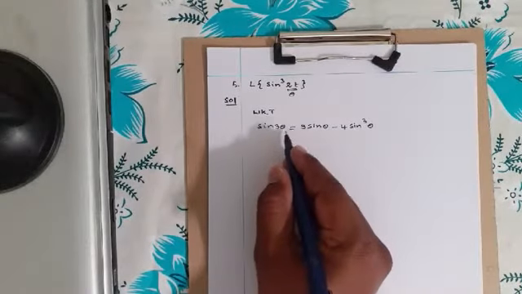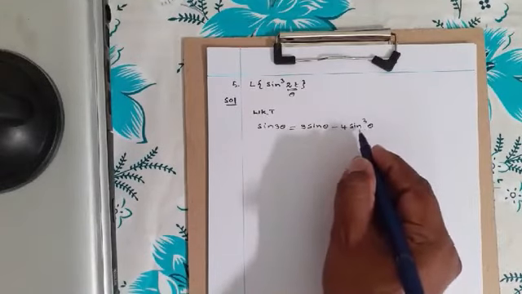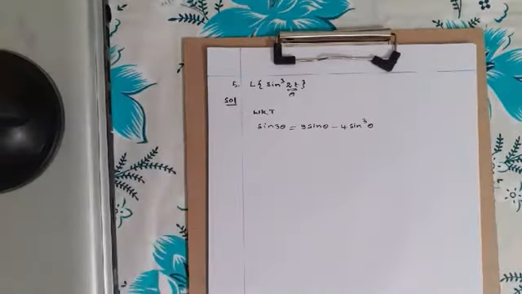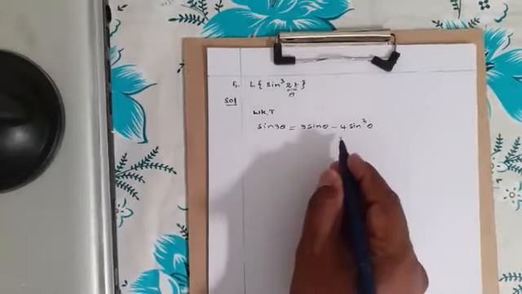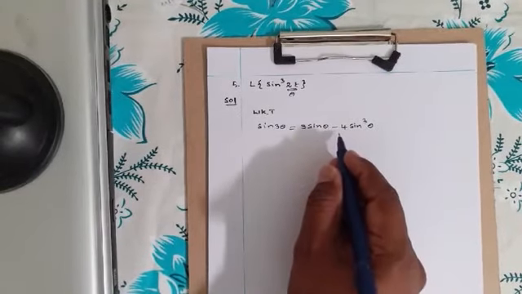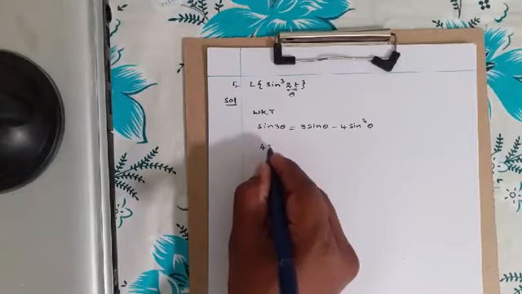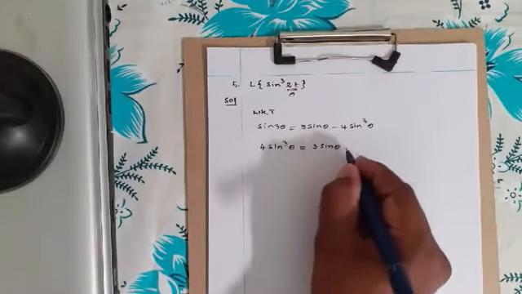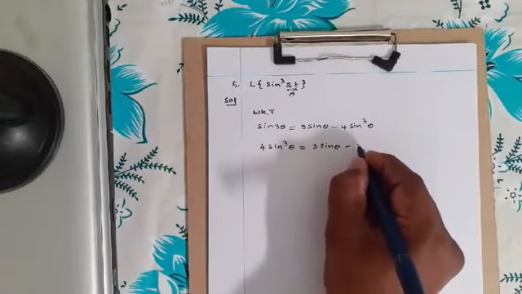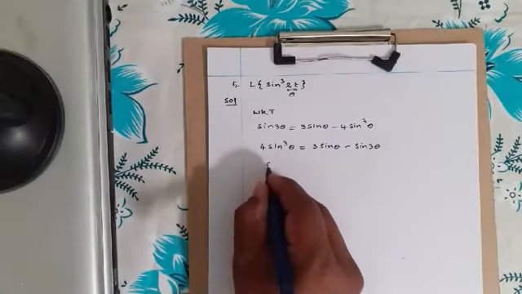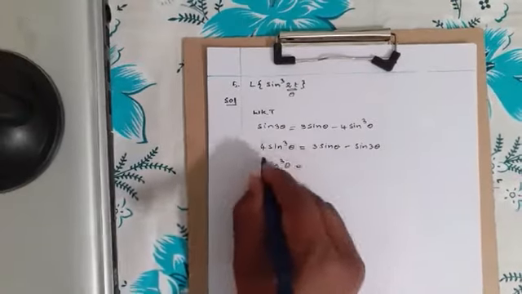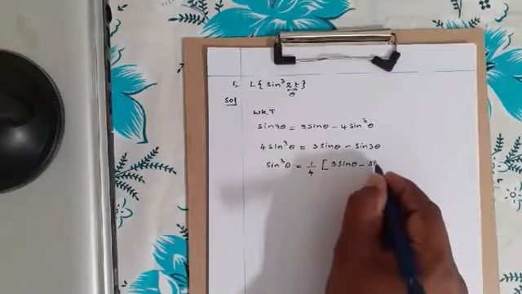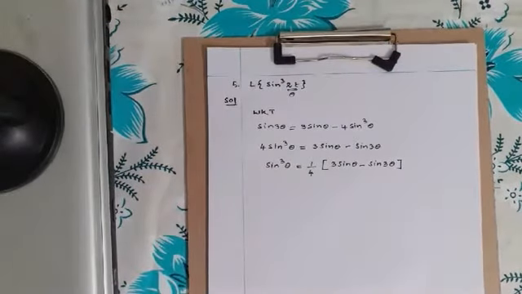Now I have to convert this, because we have here 4 sine cube theta. Now I have to rewrite this formula so that we can apply it in the given problem. If you take this to the other side, 4 sine cube theta is equal to 3 sine theta, and sine 3 theta goes to this side, it becomes minus sine 3 theta. Now sine cube theta is equal to, I take this 4 to the other side, that becomes 1 upon 4, in bracket 3 sine theta minus sine 3 theta. Now you got sine cube theta.